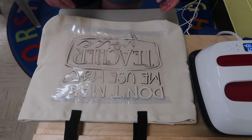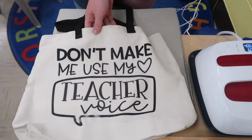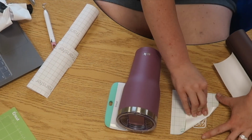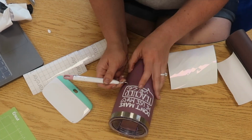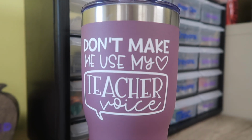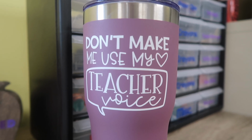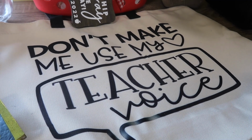I joke with my mom all the time about her teacher voice, and so this says, don't make me use my teacher voice. I cut out the exact same, so it was a matching set, on some permanent white vinyl, and applied it to a Zach cup, which I got from Target for under 10 bucks. She got one a couple years ago from a parent, and the vinyl's falling off because she uses it so much, so I thought she would really make good use out of this set.